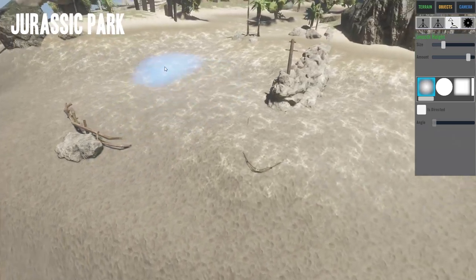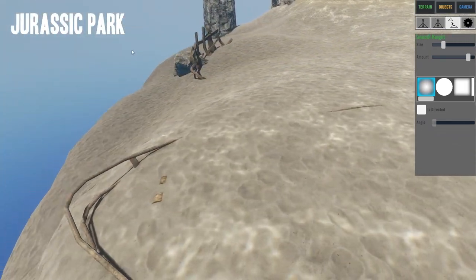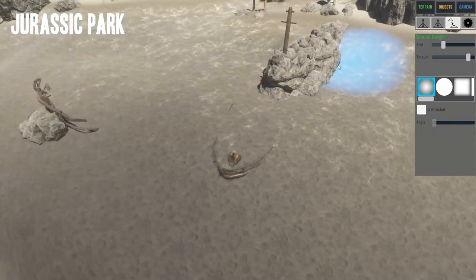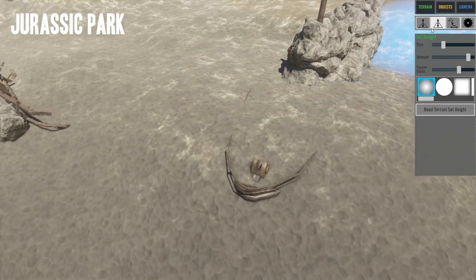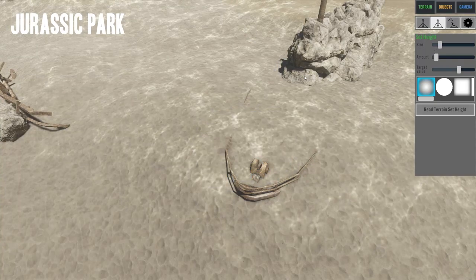Actually, technically, we could leave a little bit of metalwork showing. It wouldn't be the end of the world, because it would be covered in coral and things. Actually, that might not be a terrible thing. So we'll move that down.